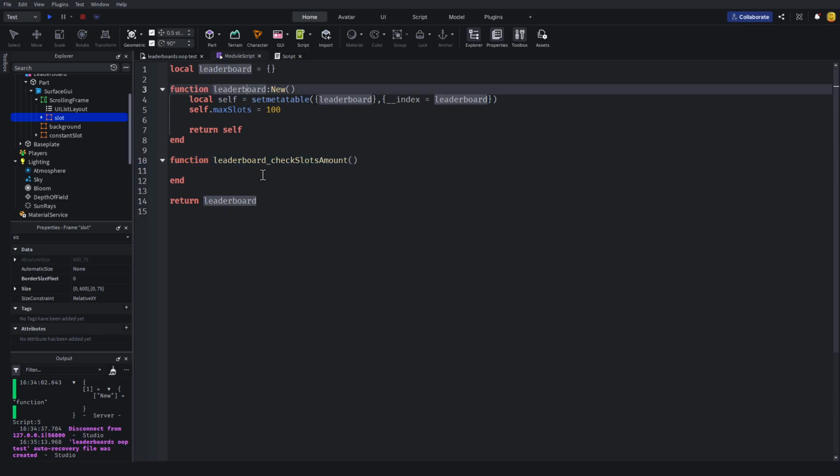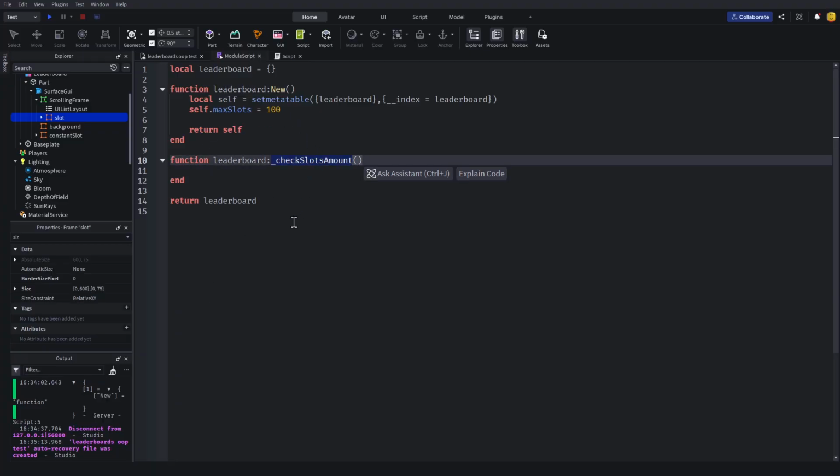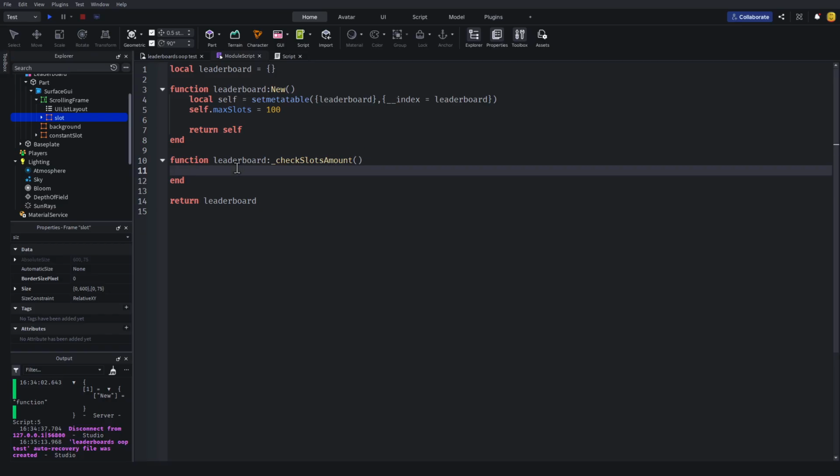I just put it because I want to. So basically, check slots amount is just for a private check. You won't be using it outside of this module. So check slots amount: if self dot max slots bigger.